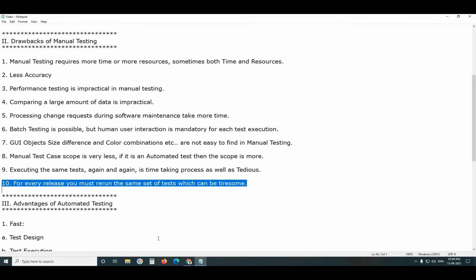Say, we need to execute sanity test cases and regression test cases on every modified build in manual testing. It takes more time. In automation testing, once we create tests, then the tool can execute tests multiple times quickly.